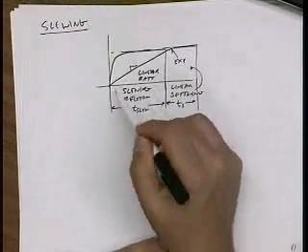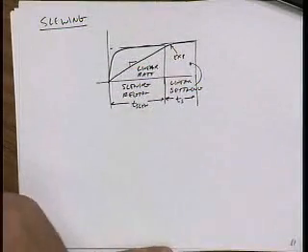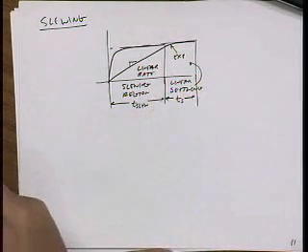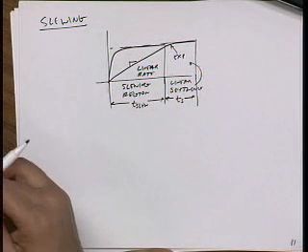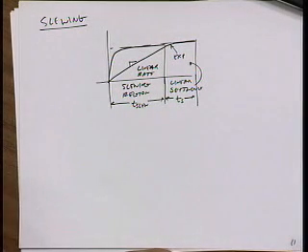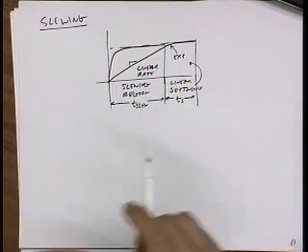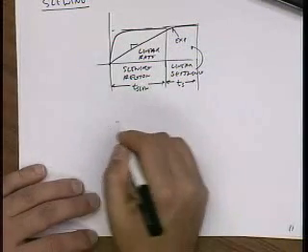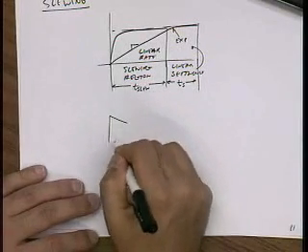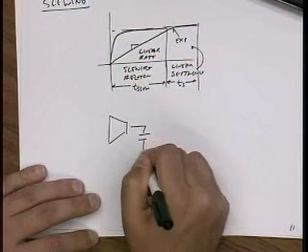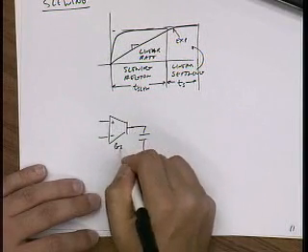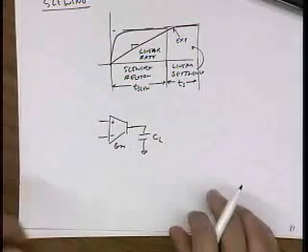So what causes this slewing rate? Anybody who did the optional homework have a nice way of explaining this? Yes, Christian. You saturate the amplifier, so it just becomes a constant current source. That's right. It's very simple. If I look at a simple model of an amplifier, let's say I have a transconductance stage GM and a load capacitor.